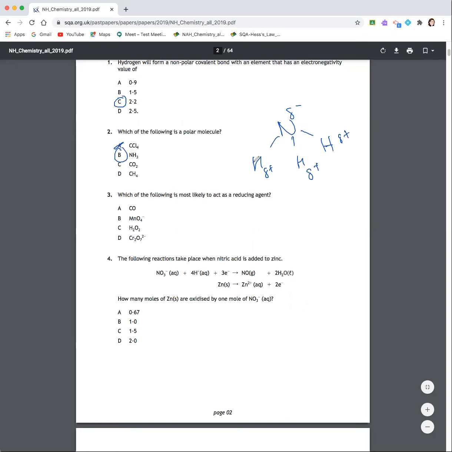If you don't understand how this is an asymmetrical shape, draw a line of symmetry through the middle of the space the molecule takes up on both axes. So if we look at the horizontal plane of symmetry, there's a side of the molecule that's all delta plus, and then a side that's delta minus. So that's 2 oppositely charged sides of the molecule, which means that it is polar, has a permanent dipole established.